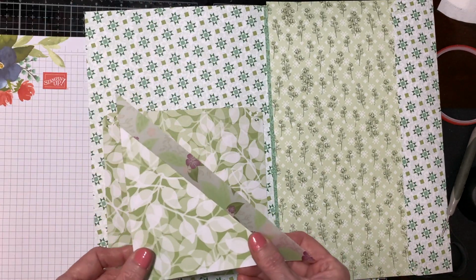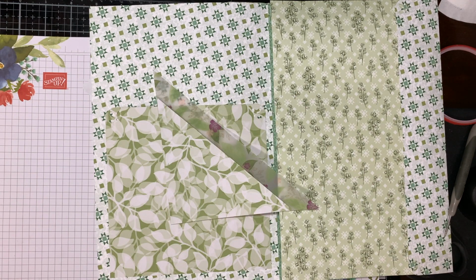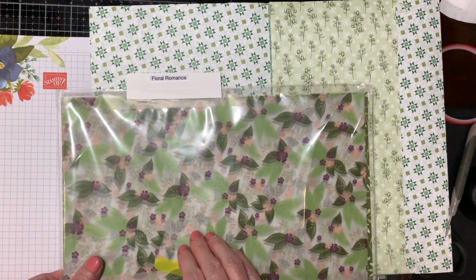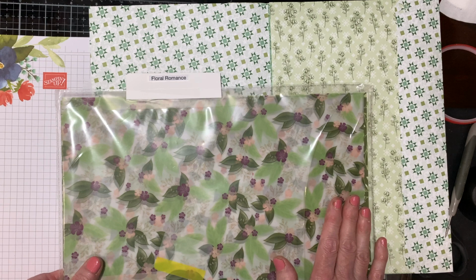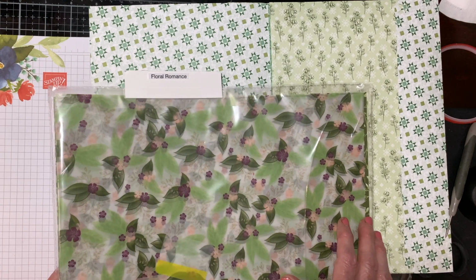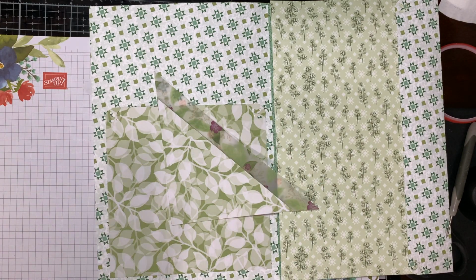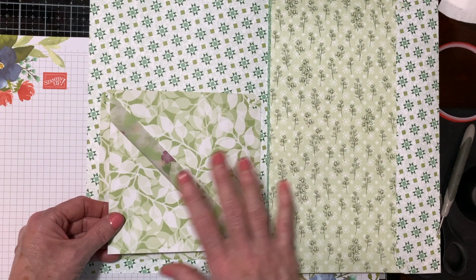Now this, I use the vellum, and again, this is also, I apologize, retired paper. This is Floral Romance, but Stampin' Up! is going to have our celebration promotion coming up soon, and we always get fantastic and beautiful paper, so I'm trying to use some of this paper up so I can get more. So anyway, you can use any kind of paper you want that coordinates.